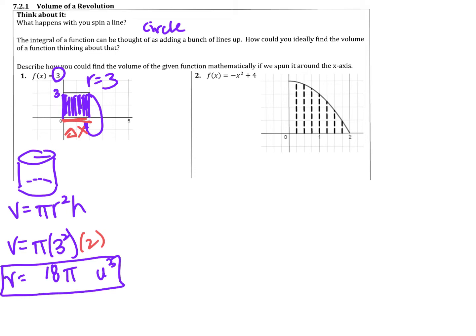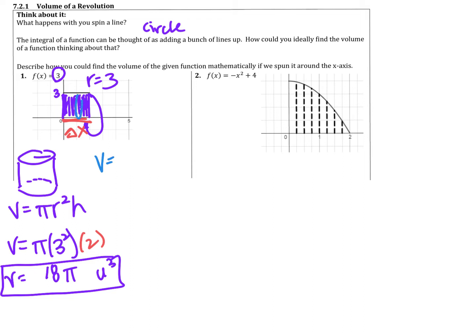Just like we talked about in the previous video, instead of this perfect little rectangle area that we rotated to get a perfect little cylinder, what happens if we take an actual curve and rotate it? It's not going to create a volume that we have this beautiful formula to evaluate. Before we move on to something more complicated, can we look at this same problem and find the volume using calculus? If we know that the area under the curve is the integral of the function, or the integral of two functions being subtracted, then the volume should be the integration of that area.